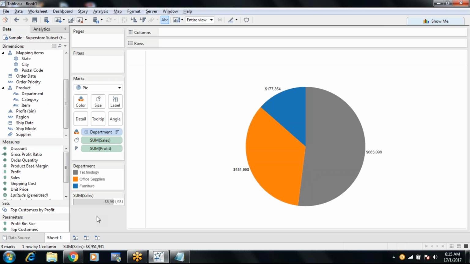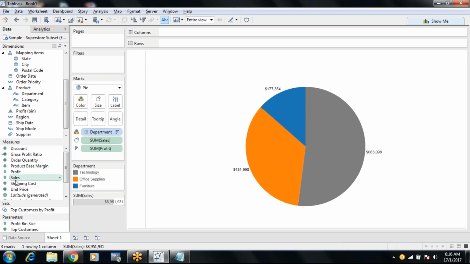Now I want to see both. So we need to drag and drop the fields in the label shelf. Currently, the label shelf is empty. There are no measures or fields in labels.